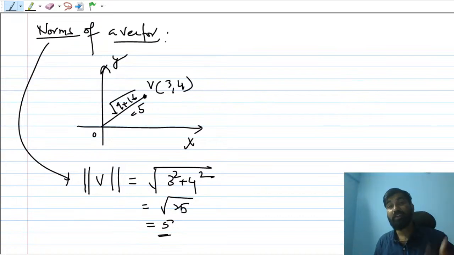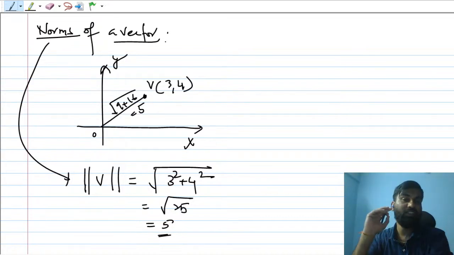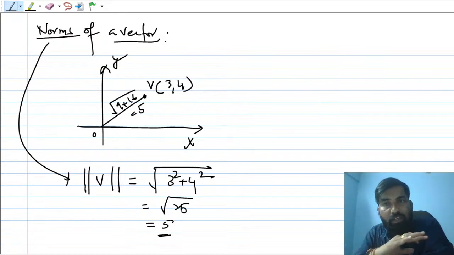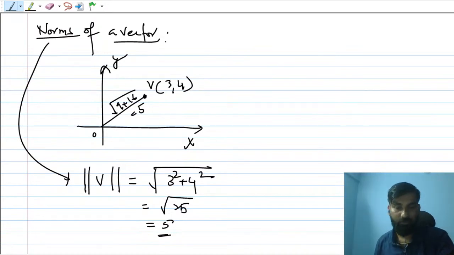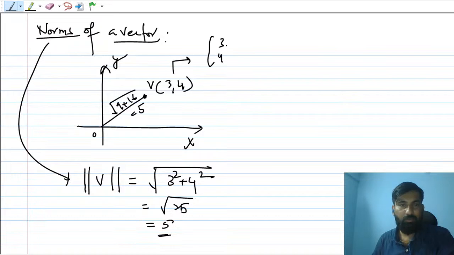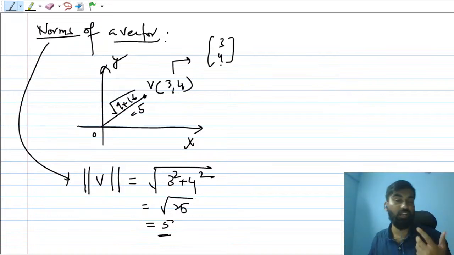In fact, I will also tell you about the norms of matrices, because till now in the exam IIT or ISC did not ask about norms of matrices, okay, but next year they might ask, so I will be covering that also. Okay? So any point can be written in this form, component wise. If you have been given a vector 3 4 like this, you can find the norm of the vector. I believe this is fine.